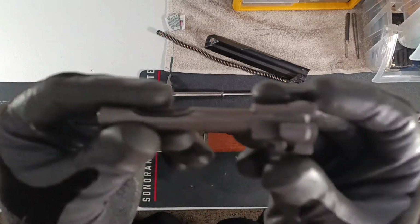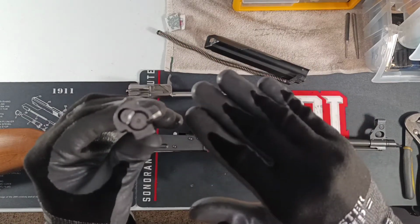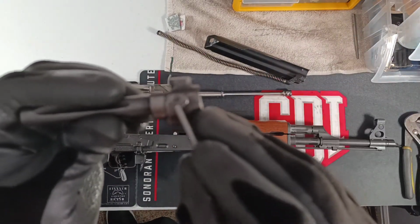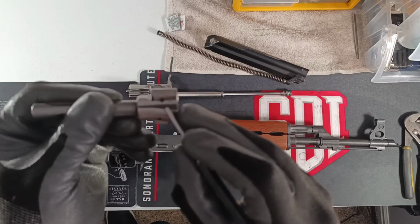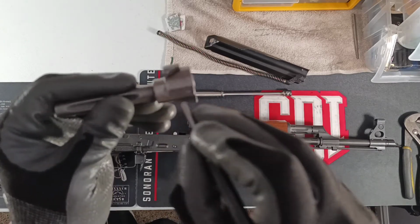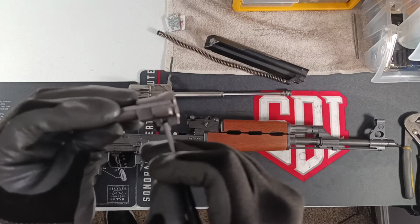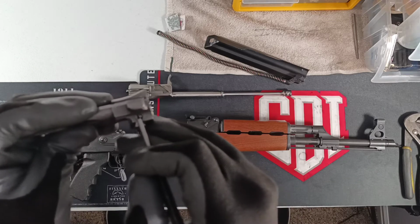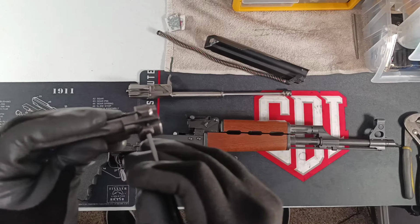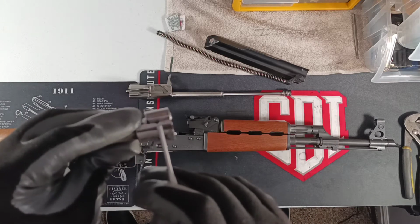Now if we wanted to actually disassemble this further, we can do that by basically punching out these pins here and here. So we have two pins here and here that we have to punch. We actually have to push them in through this bottom way, not this top way. I don't want to confuse anybody there. But you can see this pin right here is kind of sticking out in there. And that pin holds in this pin, sort of. Well, this pin holds in that pin. Anyway, not to be too confusing, you have to push out this pin first, and then this pin.